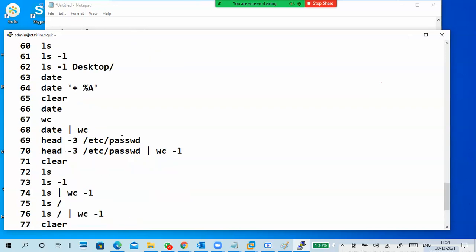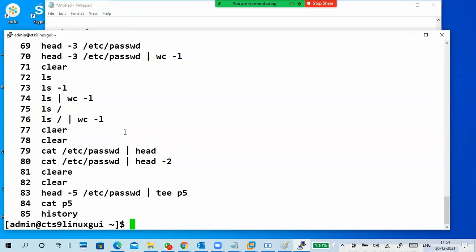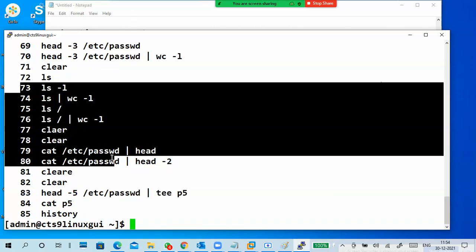So what is the location of p5? In my current directory.